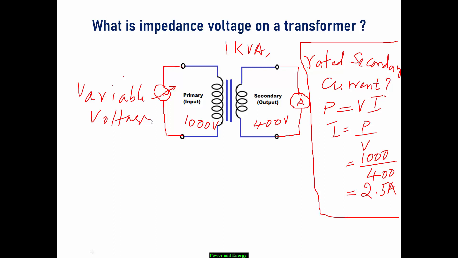Find out the voltage at which short circuit current is equal to rated secondary current. Say for example this occurs at 40 volt. Then your percentage impedance is 40 divided by 1000 volt, that is equal to 0.04 or in other words 4 percentage. So the percentage voltage impedance of the transformer is 4 percent.